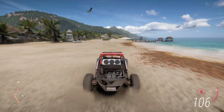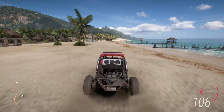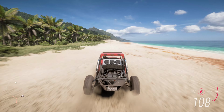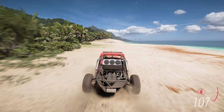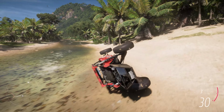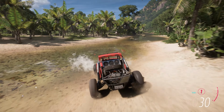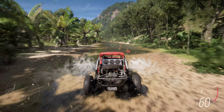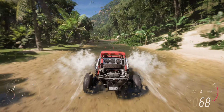Inside the cabin, the CHOLLA offers a purpose-built environment for the driver and co-driver. It typically includes racing seats with safety harnesses, a full roll cage for protection, and a minimalist dashboard with essential gauges and controls. The focus here is on function and control, allowing the driver to concentrate on navigating the desert.